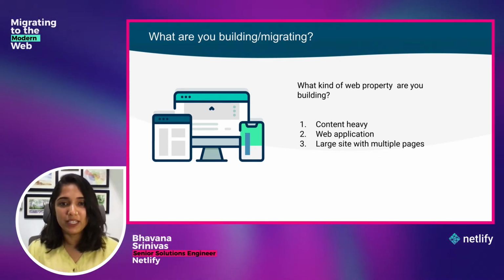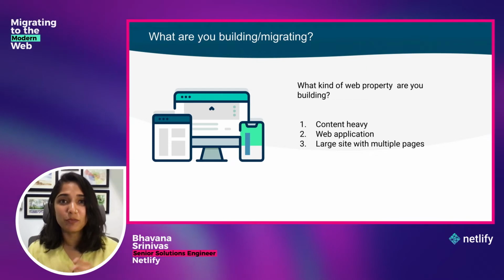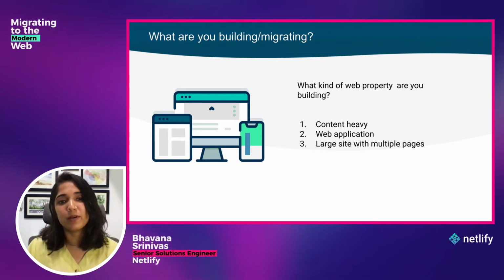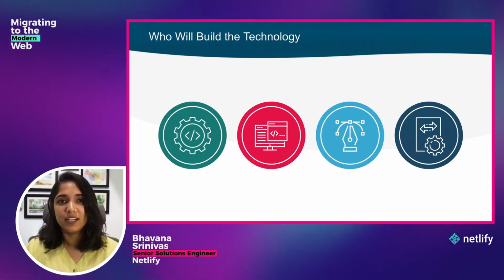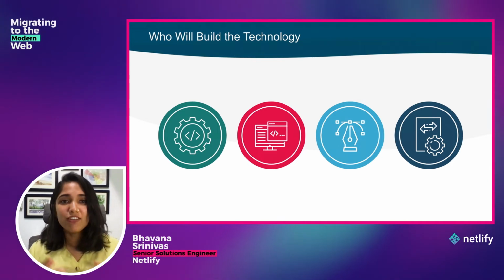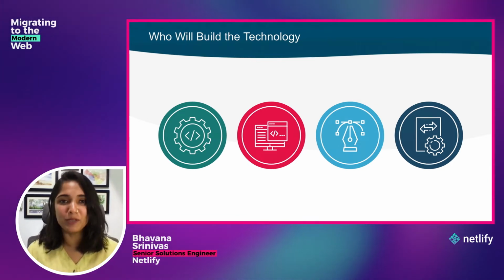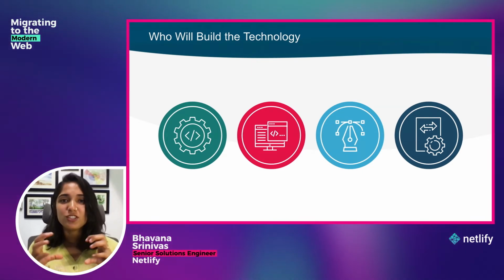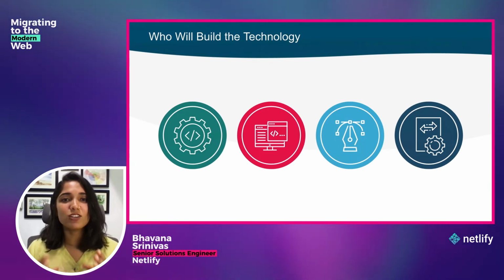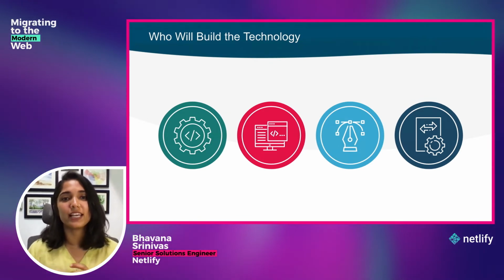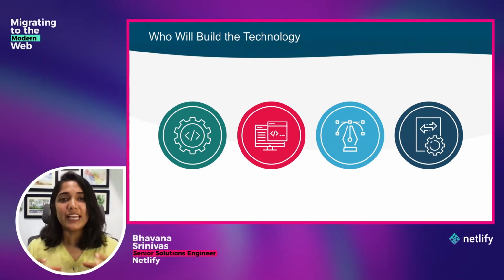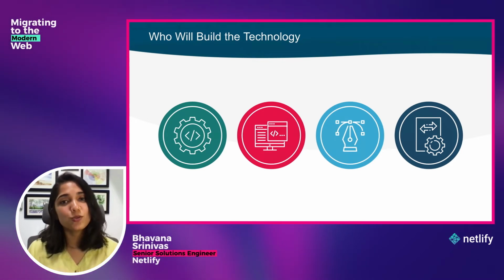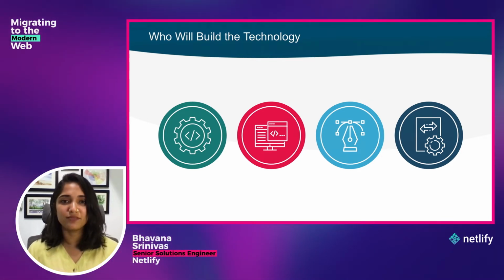So based on the team's familiarity with the Jamstack, proficiency with building decoupled web applications, and the goals for your site, we determine which of your web properties to start with. Now, the kind of application you want to build will determine who will build it and also the tools needed to make it a reality. Jamstack applications put front-end developers front and center and also give them the flexibility to choose the tooling that is appropriate for their sites. Instead of having to work within the constraints of a monolithic CMS, developers can pick and choose the tools they need to build the application.